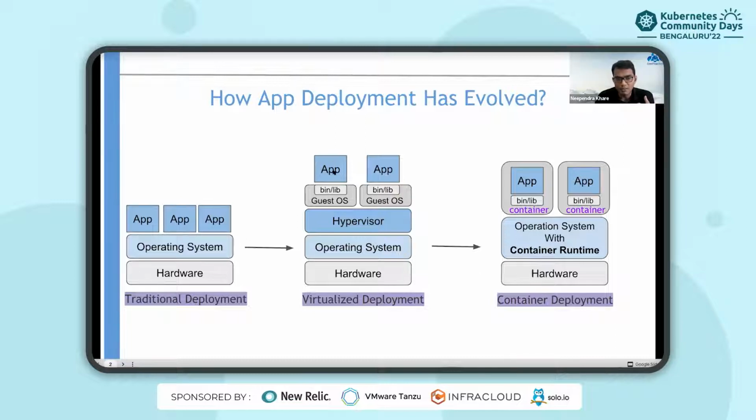But as you look at here, our intention was to run the application. The intention was not to run the VM, right? Now, what if I take this application and run it directly on the OS that I have, in such a way that this app by itself behaves as an independent entity? For example, my app has its own IP address, its own host name. So it behaves as an independent entity. And that's what a container is, right? So you take an application, package it, and run it on the system.